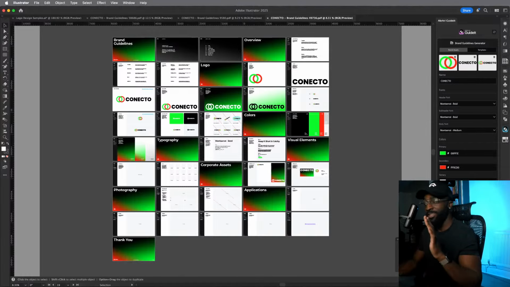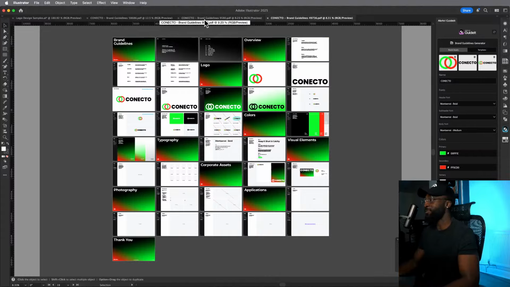Guys, this is magic. Now that you've seen this, my fellow designers, we must not buy another brand guidelines template ever again.